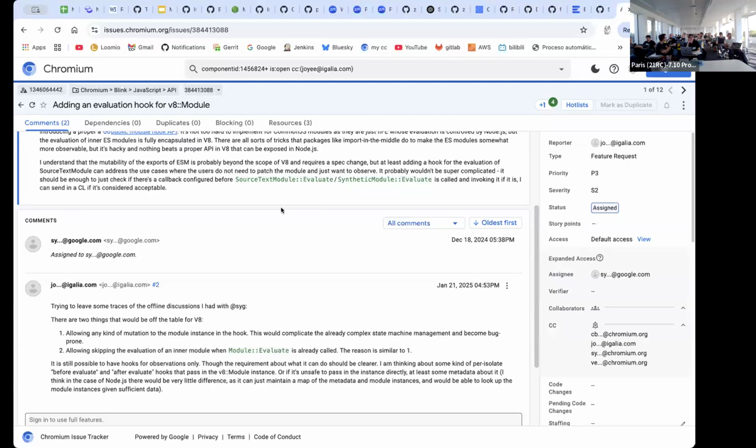He was working on the CommonJS side of module evaluation timing tracing. But it's currently not possible to do that for ESM because ESM evaluation is not controlled by us. So this would help in making traces for evaluations. That's one thing that's currently missing from the ESM side.